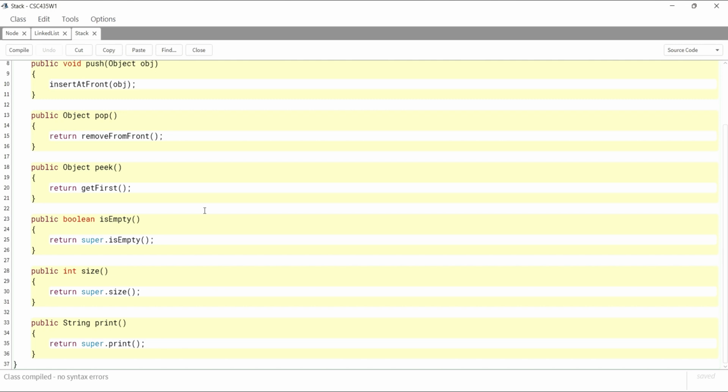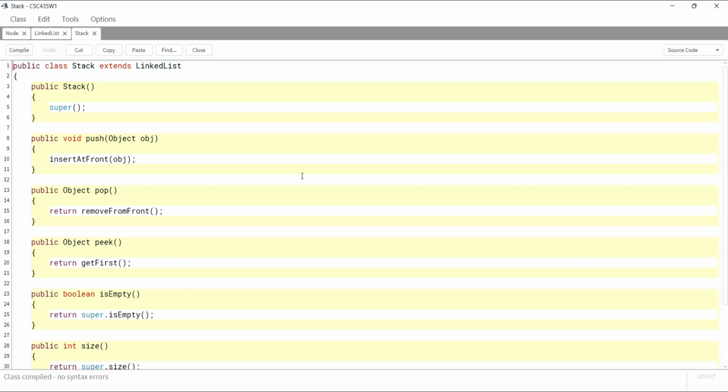In our car inventory system, the stack holds available cars. When a new car arrives, it is pushed onto the top. When a customer books a car, we pop it from the top. The most recently added car gets booked first. The stack accepts object types, making it reusable for any data type, not just cars.